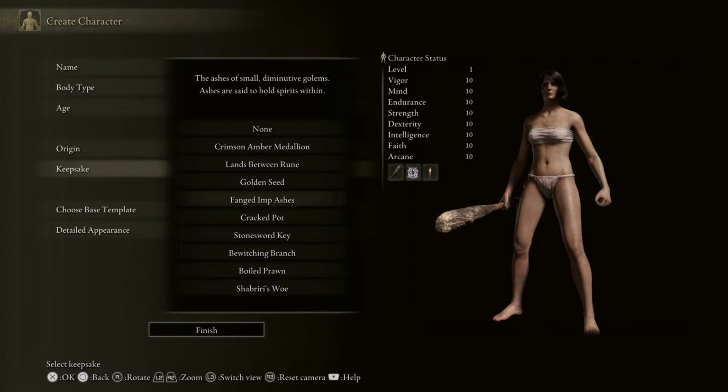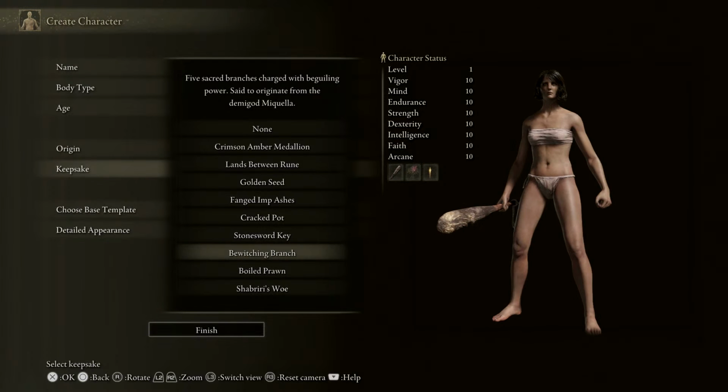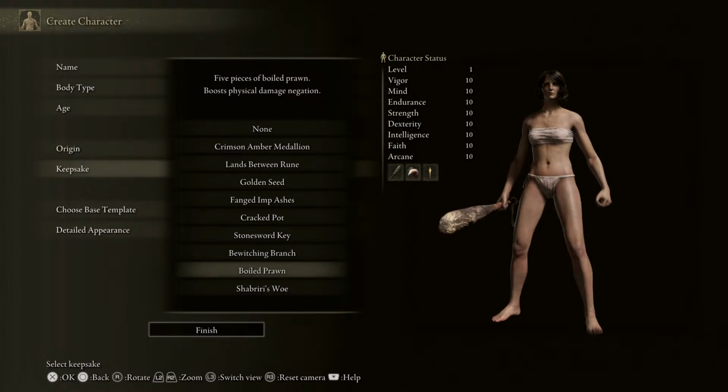Ashes are small diminutive golems. Ashes are said to hold spirits within. Cracked pot. These strange cracked pots that somehow mend themselves, a container for certain thrown items. Two stone keys shaped like swords, breaks the seal on imp statues, which can only be used once. I saw one of these at the beginning of the game actually, so I'd be curious what that actually opens. Five sacred branches charged with beguiling power, said to originate from the demigod Miquela. I think that's the girl who comes with the collector's edition with the red hair. I think that's Malenia. Or Miquela. Yeah, that's it.